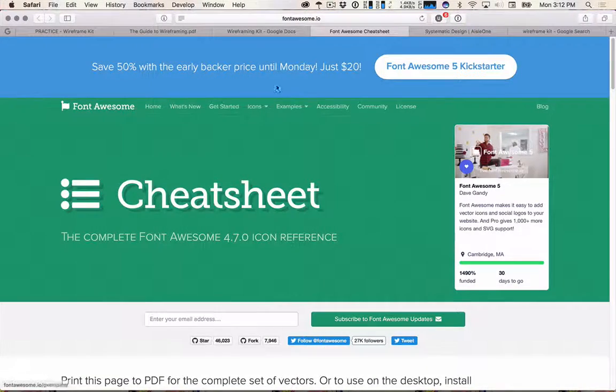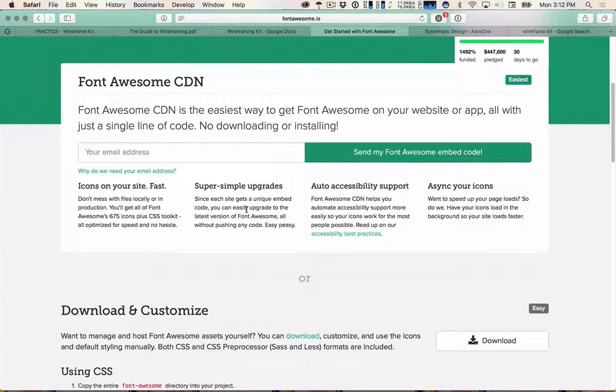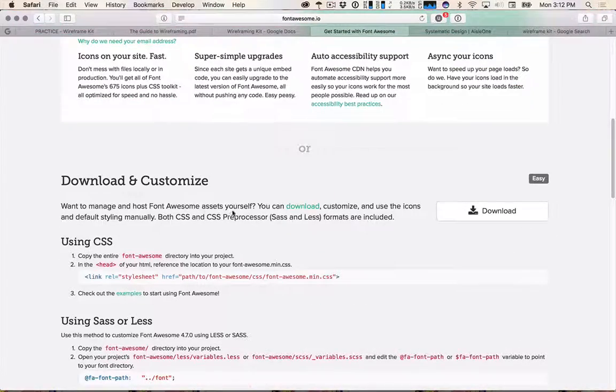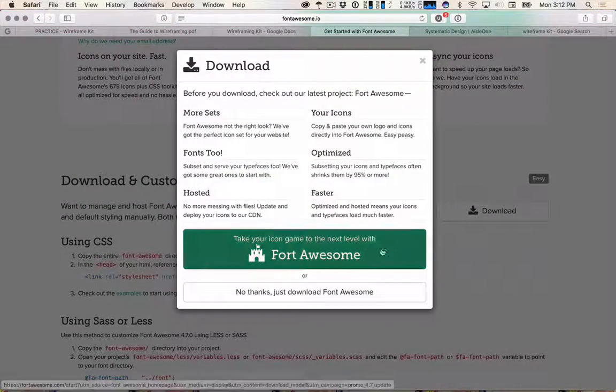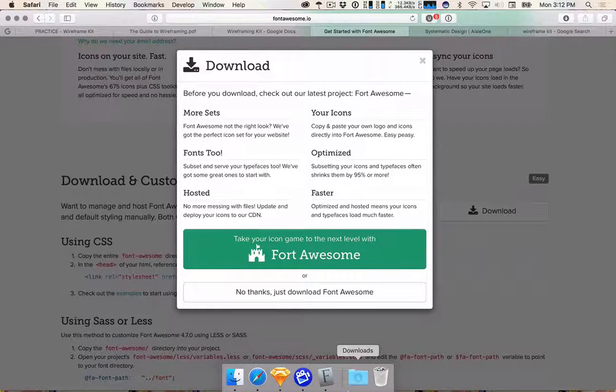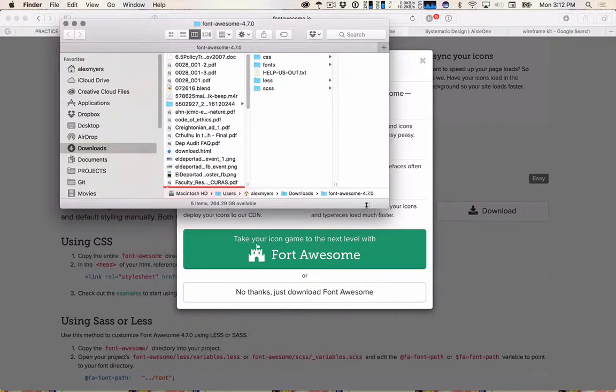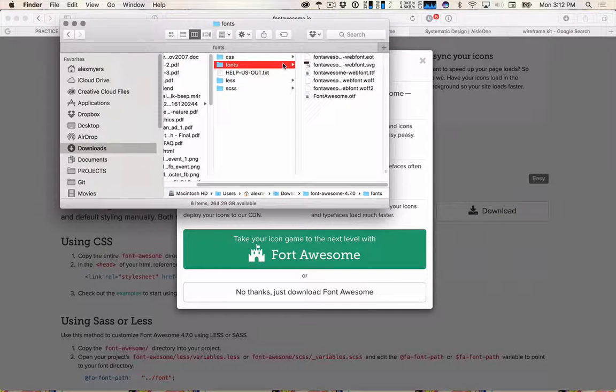Alright. Oh, they're not going to let me... There we go. Download and customize. Download. No thanks. Should be pretty fast. Oh, there was an update, that's why. So here's the fonts. Cool.